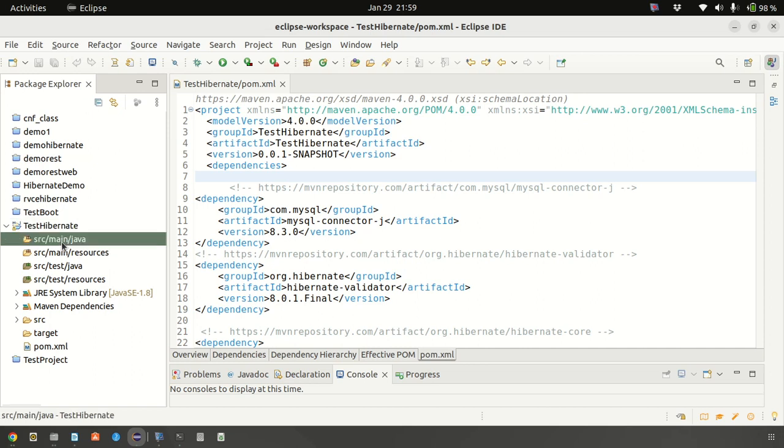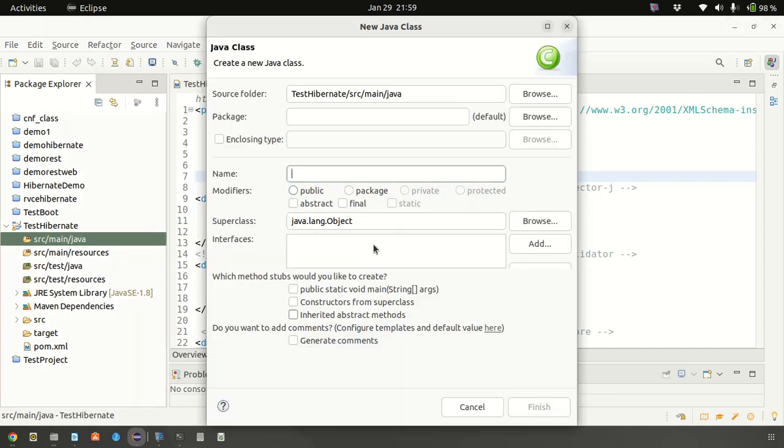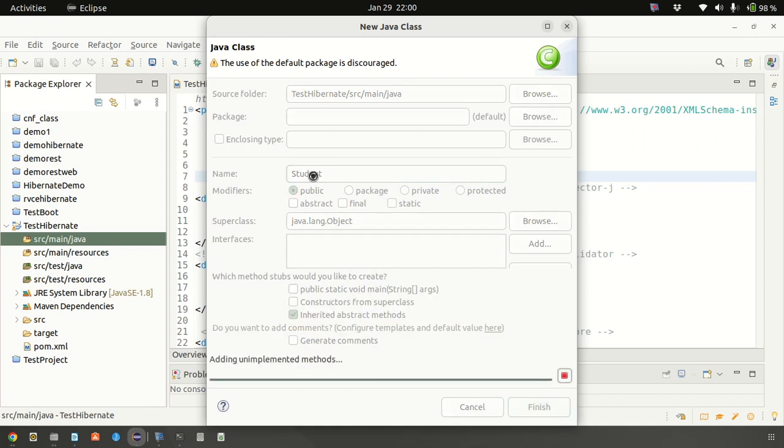First we will create the class we need to work on, the Java bean. So now I'll get a Java bean. I'm going to create a class called Student.